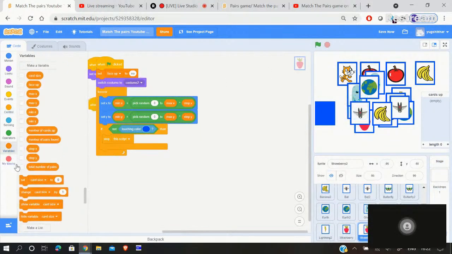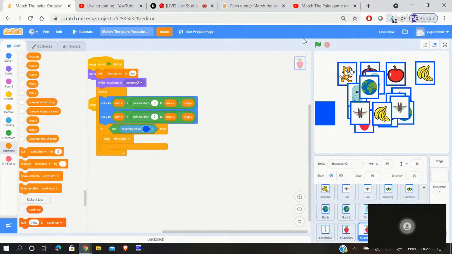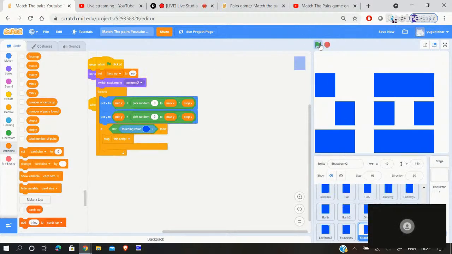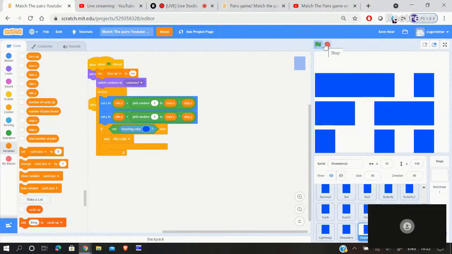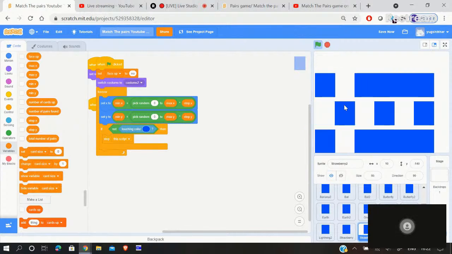Let me hide this list variable, I mean the cards up. What? Okay, now that looks like a bug to me. Let's stop our scripts. Set y to min y plus pick random 0 to max y multiplied by step y.